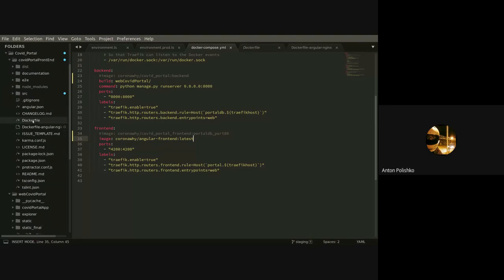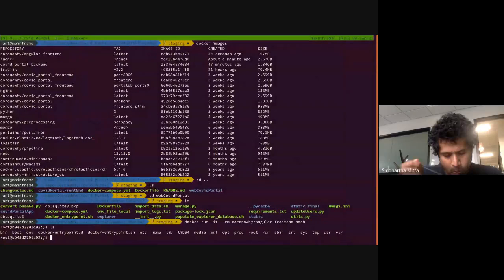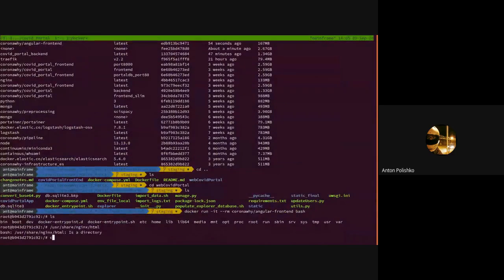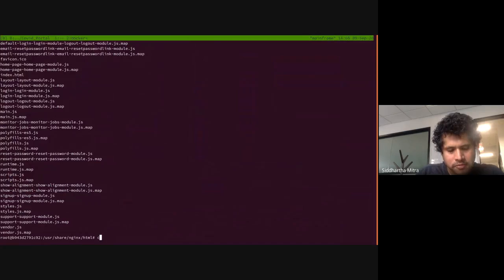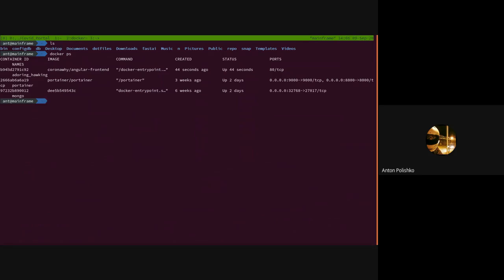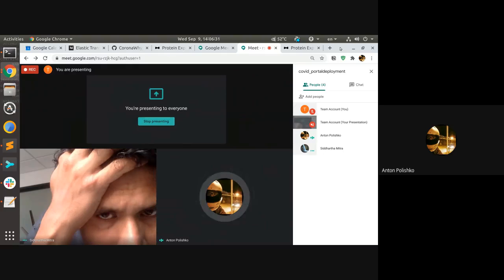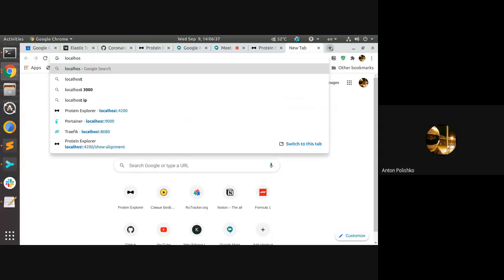Now, let me open up the Docker file again. We want to check the Nginx HTML folder. In this folder we have our source code, right? Hold on. So we go here, and indeed, we have our app over here. Now let us see. This is our container that ran out of this image, and it has exposed port 80. So technically, if we go to localhost right now, since everything runs on our local machine, Nginx should already serve our app.